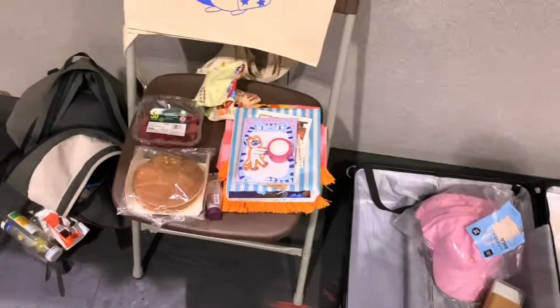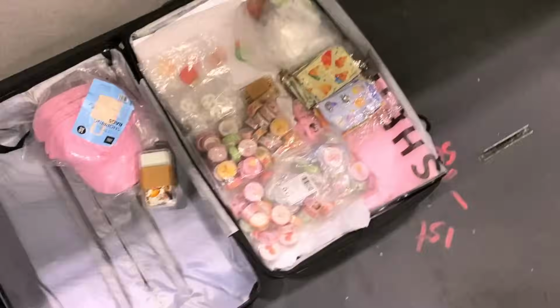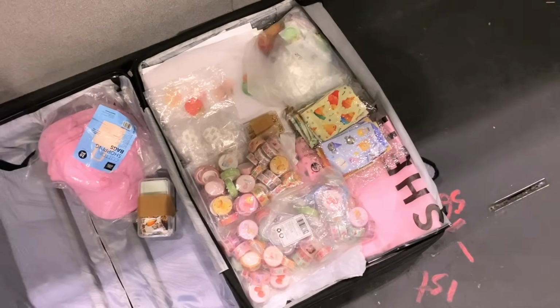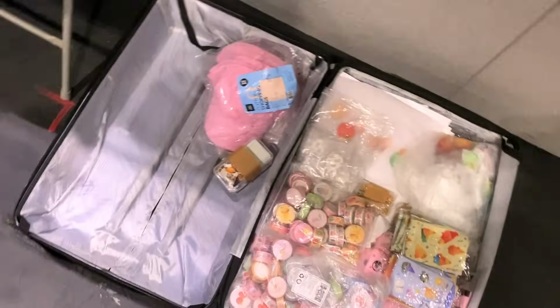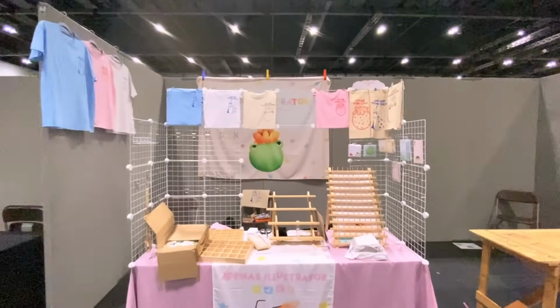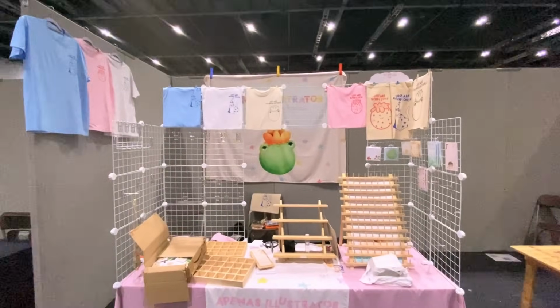Okay, I'm packing. This is the end. I still have to take all of these. But the fact that almost all my stock fits in half a bag, it's very telling of how it went. Bye, MCM. Hopefully see you in May.